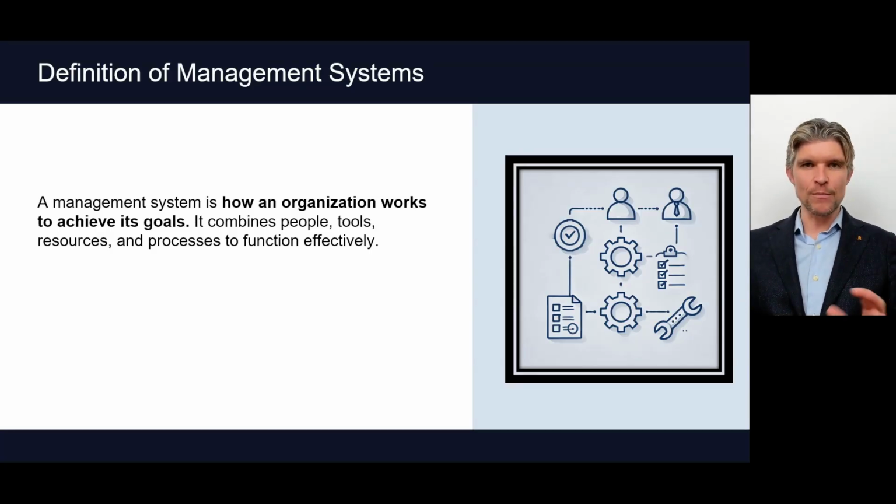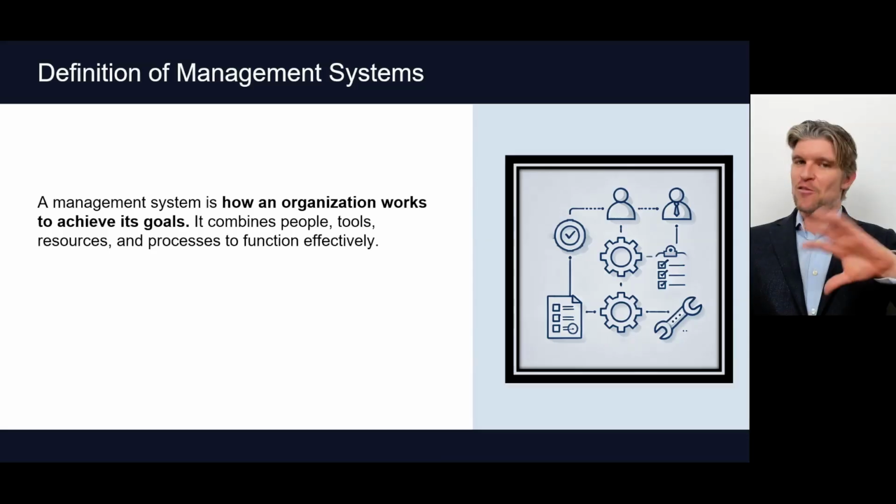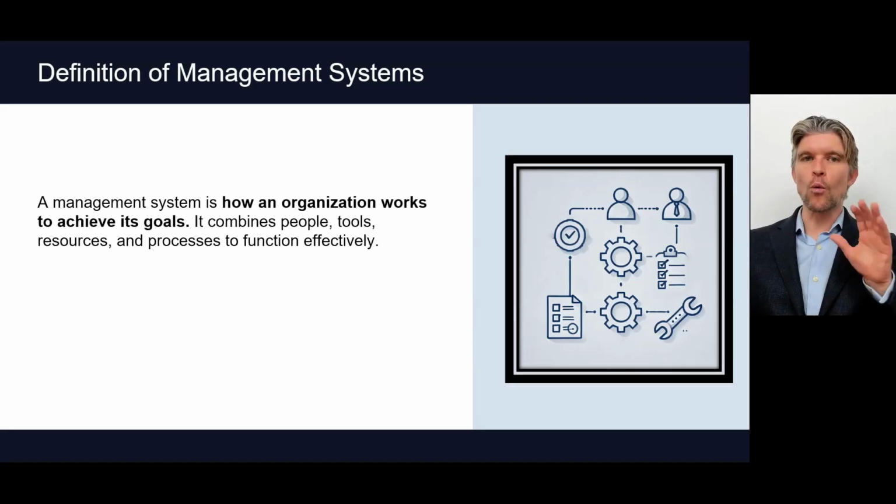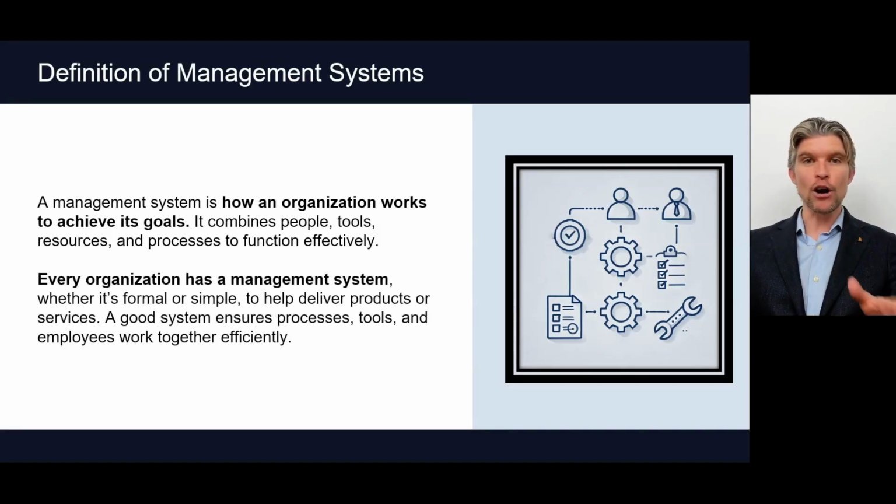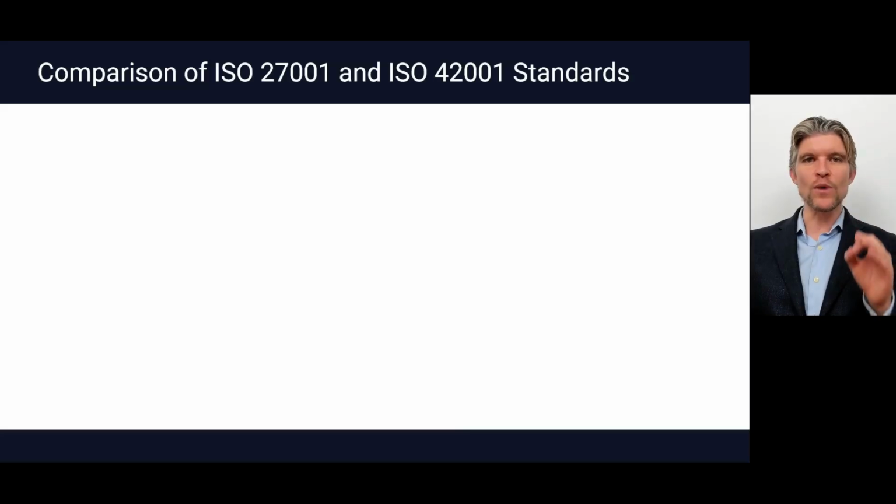So the management system is going to be all the kinds of structures. Let's think about reporting structures, committees, people's roles assigned, so structures, people doing different things, tools that might be reporting tools, that might even be software tools, resources, so resources that are given, not just financial, but also tooling resources, data resources, etc., and processes, that means things that are performed generally on a regular basis so that we can achieve our objectives over artificial intelligence. Wow. Big definition, but it's how an organization works to achieve its goals. Every organization has one. With ISO 42001, we try to structure it.